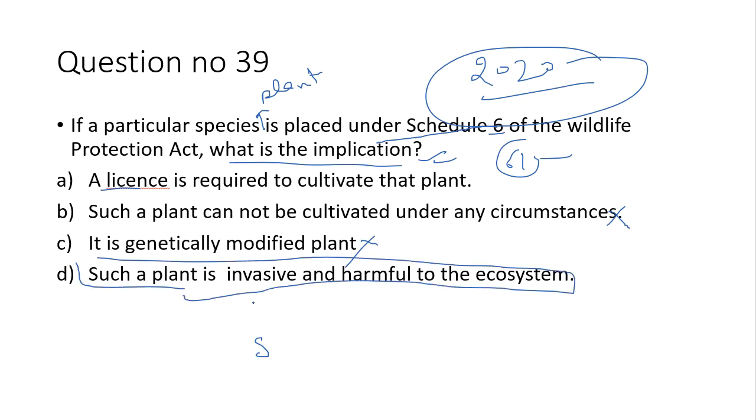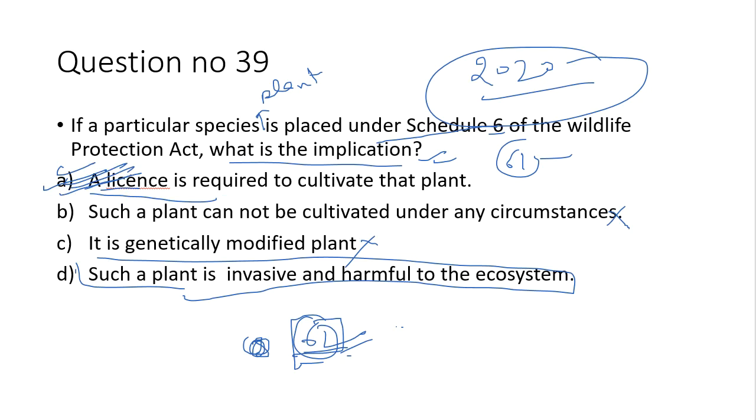For example, we generally say that the term of the members of the Rajya Sabha is 6 years, but the Constitution does not mention this in this manner. The Constitution says that one third of the members retire after every 2 years. So the statement is very indirect in the Constitution with regard to the Rajya Sabha members' term. Similarly, in Schedule 6 of the Wildlife Protection Act, this statement is not mentioned. The statement is that a license can be granted by the Chief Wildlife Warden for the cultivation. So option A is the correct option for this 39th question, right?